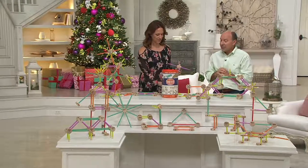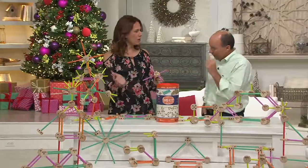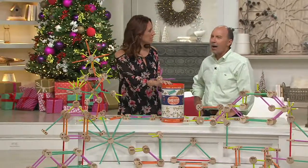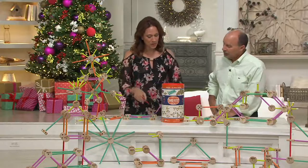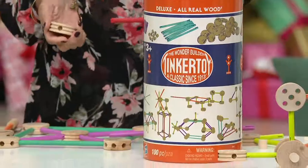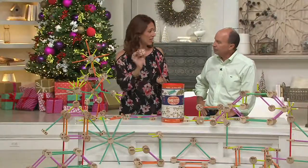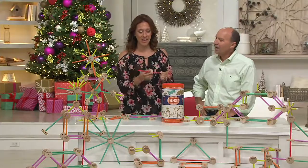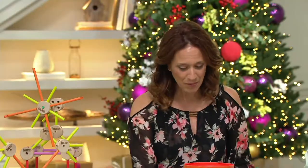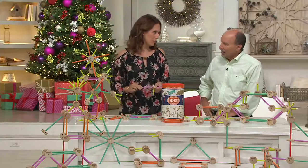This has come back, and we're one of the first to have it in the all wooden form. We are throwing it back. Developed in 1913, really developed by a man who was watching children do what they do best — use their imagination with whatever they have on hand. They had sticks and empty spools of thread, and that's how Tinkertoys was born. Now we're bringing it back because so many generations of people have loved playing with Tinkertoys.